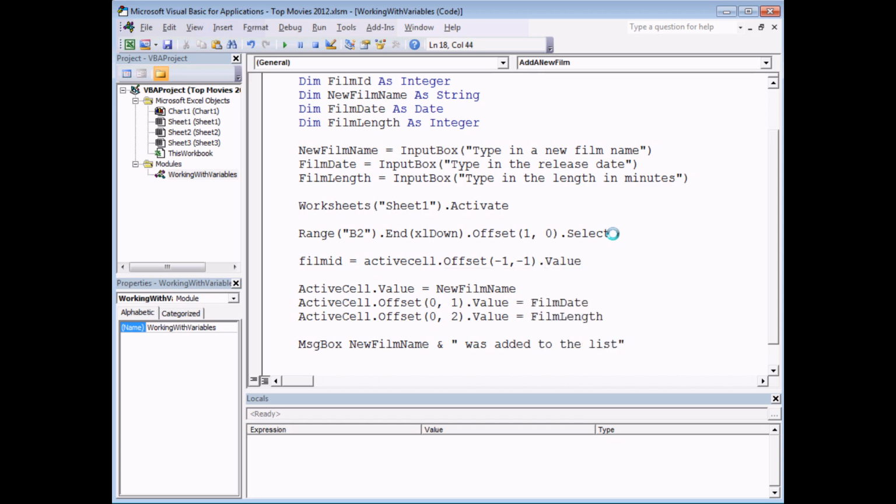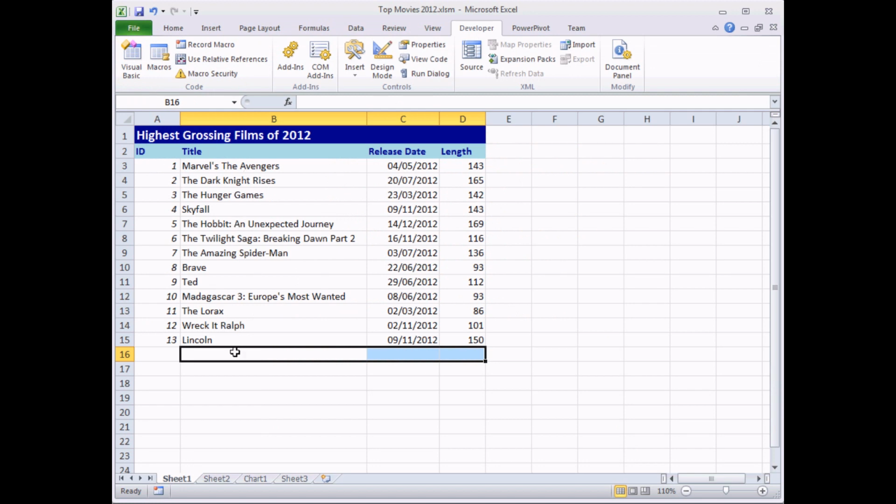So essentially at that point, if I just quickly switch back into Excel, we'll have reached this cell, and I want to store the value from the cell that is 1 row above and 1 column to the left. So it'll retrieve that number and store it in my variable.